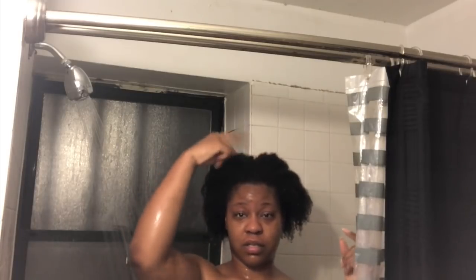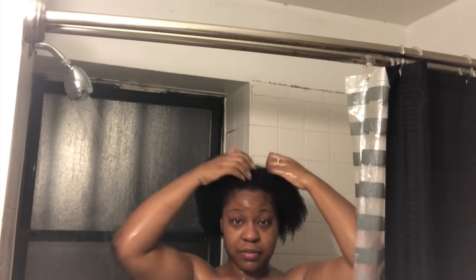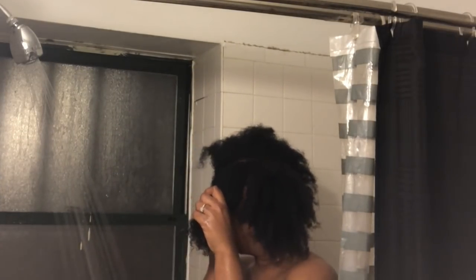Once I am done rinsing, I part my hair in 2 parts, just like if you're going to make 2 ponytails. Now I'm going to take my hair and begin to section it off into 3 ponytails on each side. I am then going to get my Denman Brush, my 9-row brush, and begin to detangle my hair from the ends and work my way up to the roots.